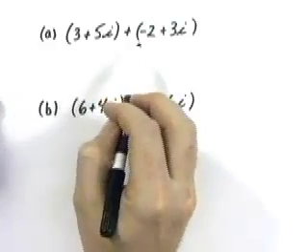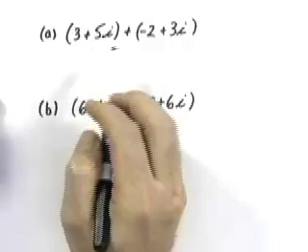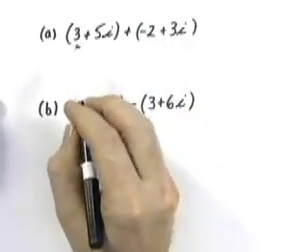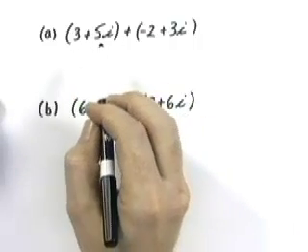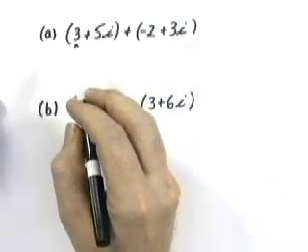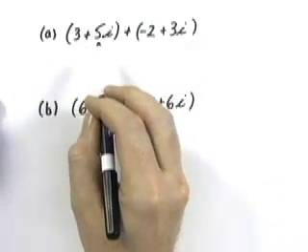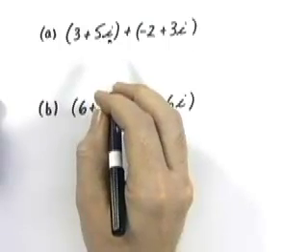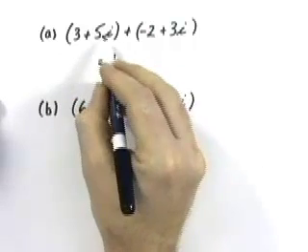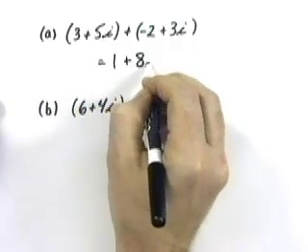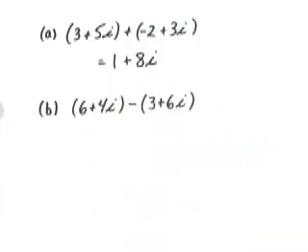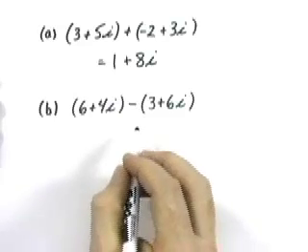Here what we're going to do is add complex numbers. In order to add complex numbers, what we need to do is add the real parts, and then we go ahead and add the imaginary parts. Remember, the real parts are the number a, the imaginary part is the coefficient on the value i. So 3 plus -2 is 1, 5 plus 3 is 8. Therefore, 3 plus 5i plus -2 plus 3i is 1 plus 8i.